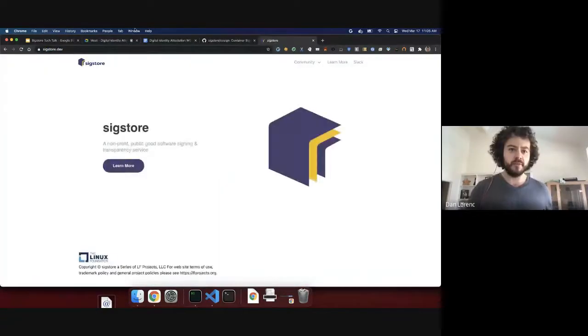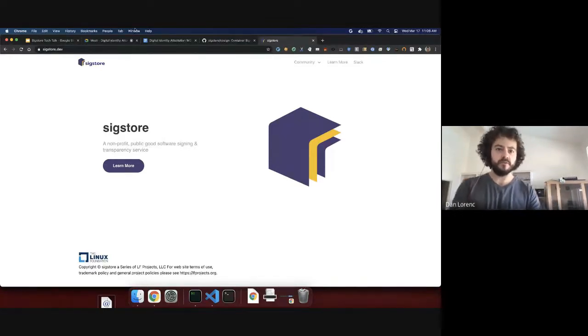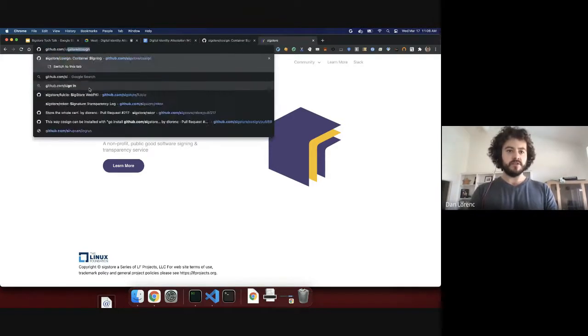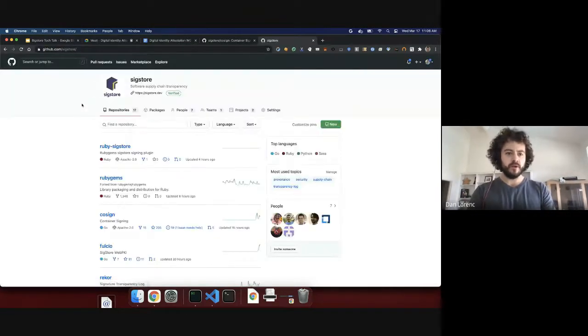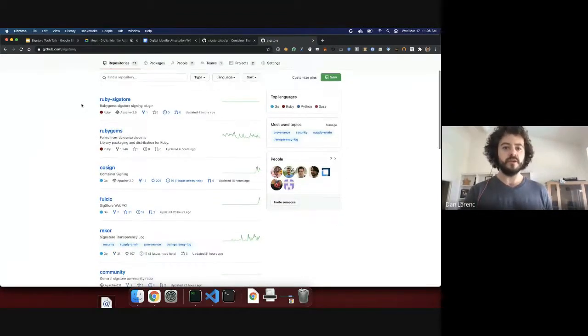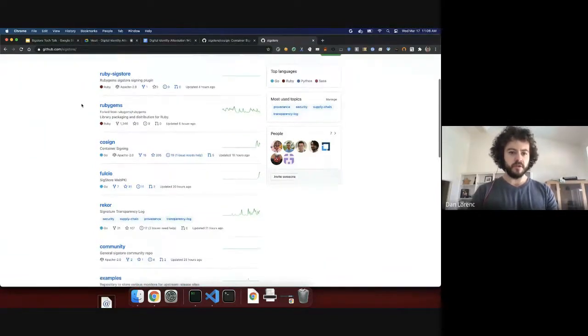So today I'm going to be talking about SigStore. SigStore is a new project Luke and I and a bunch of others from this call and from outside of this call have been working on as part of the Linux Foundation. It's a bunch of different things, and I've had a hard time actually explaining all of them at the same time, so I think it's easier if we explain it in different pieces. Here's the website though, sigstore.dev. Take a look. The code is all at github.com/sigstore. There's three main parts that we're going to be talking about today, showing how all of them fit together and kind of building up piece by piece to also understand how they can be used separately.